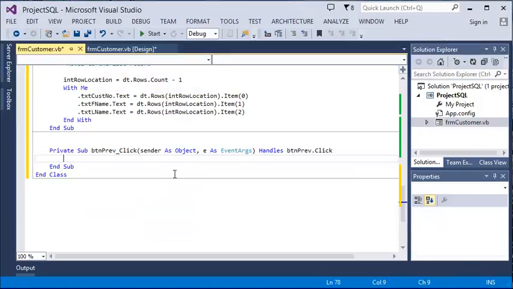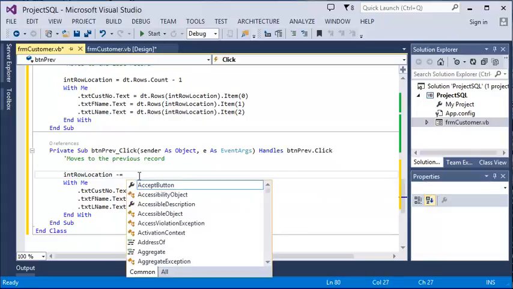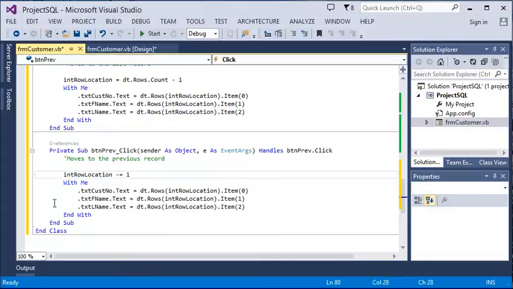So we'll say something like moves to the previous record. I'll do another Control V. I'll put some more coding in here in just a moment. But this is going to be the int row location. Instead of equals 0, I'm going to say minus equals 1. So I move back 1.